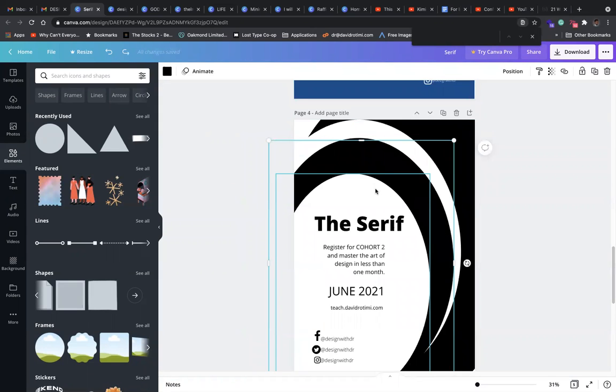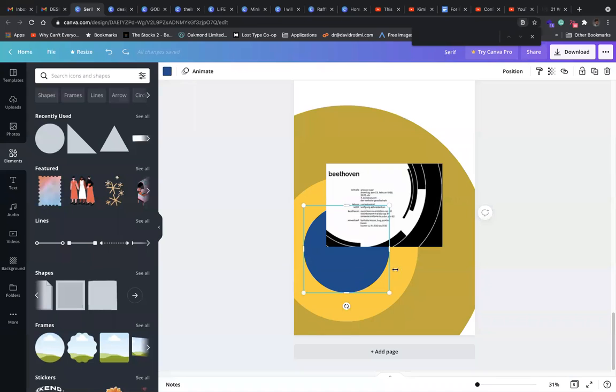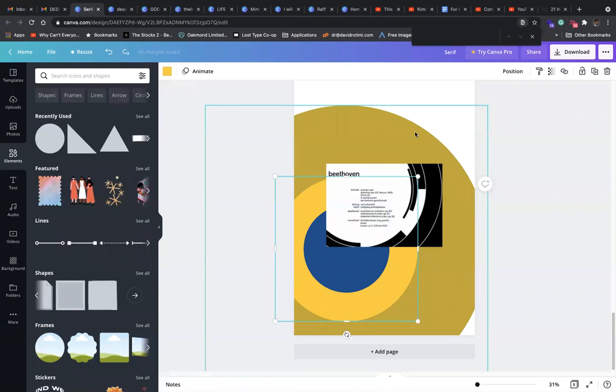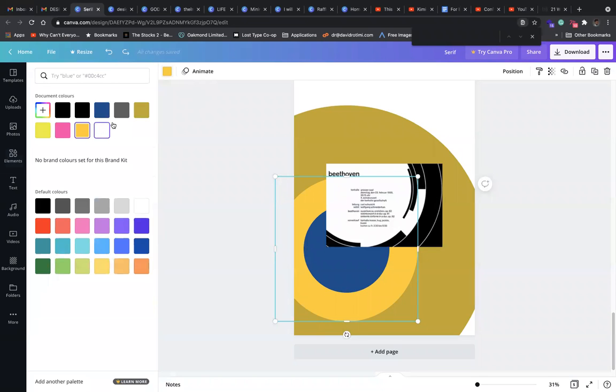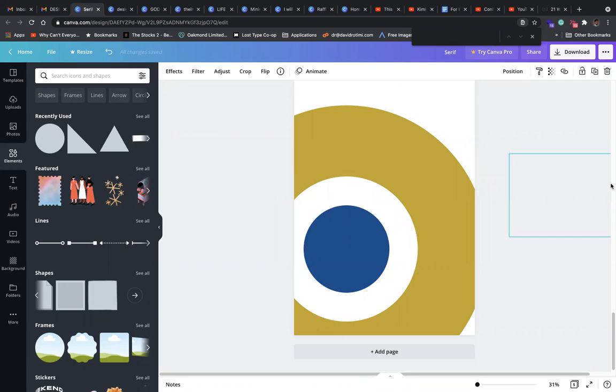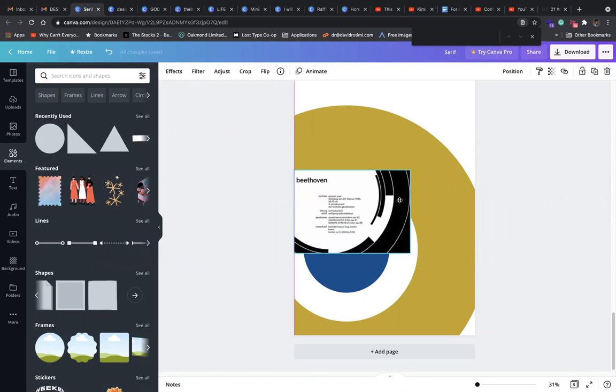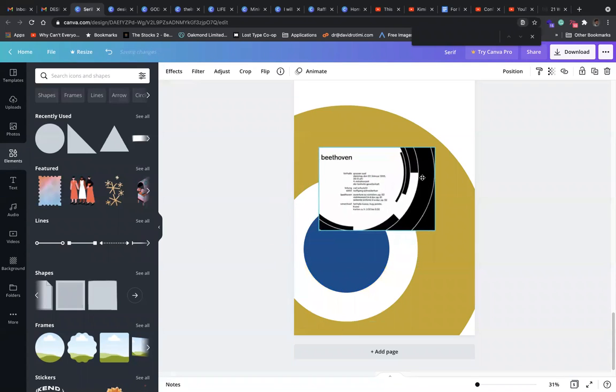So she layered all the circles to give it an effect of white and black. Do you understand? Which is similar to what I was doing here, layering them on top of each other. So imagine that if I made this white, for example, you would think this was the background. Do you understand? Do you get it? Oh, yes, I do.